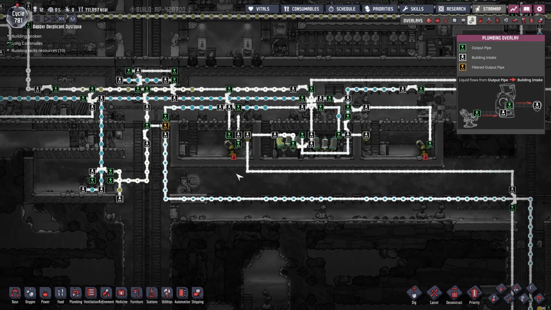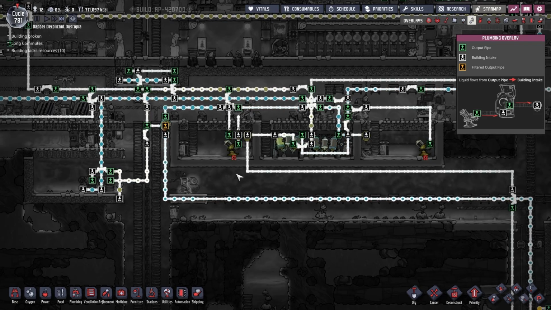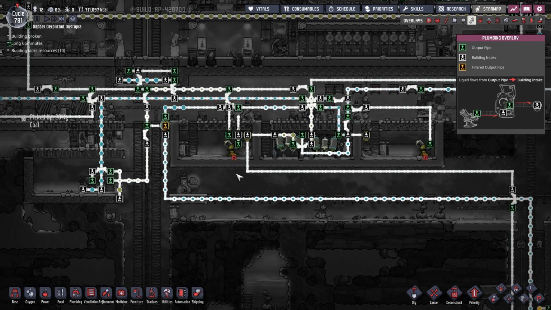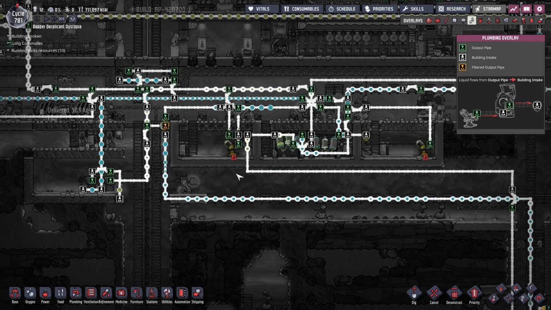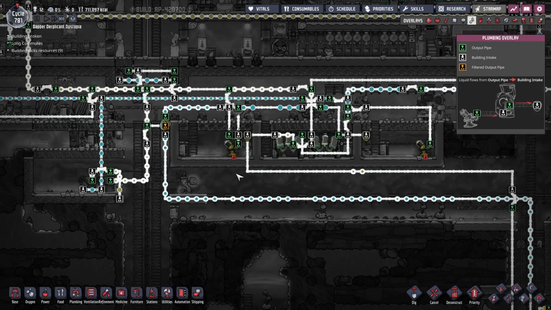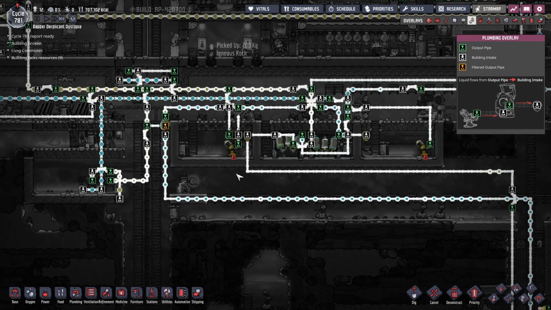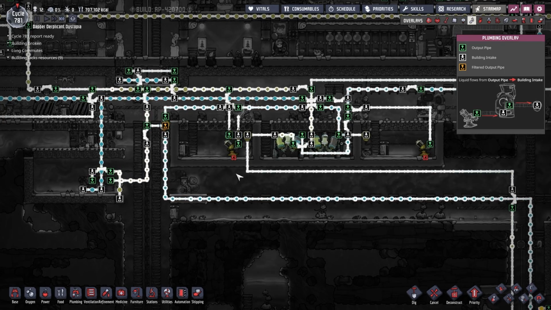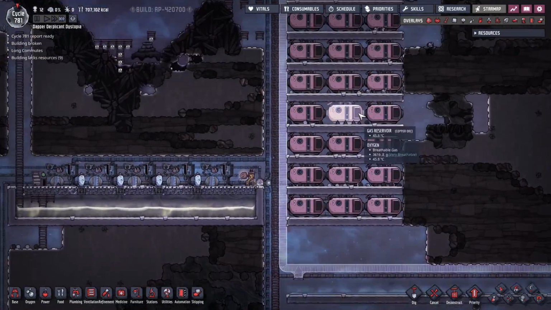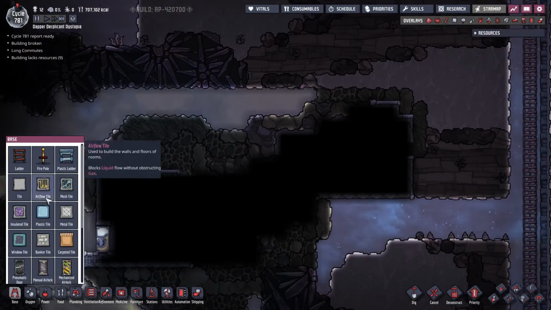I could fill the room with hydrogen, specifically, to maximize the temperature shift. I could also sacrifice one of the steam engines in exchange for enough room to plant a couple of wheezeworts. Actually, you know what? I wouldn't even need to do that. I wouldn't need to sacrifice that. They don't need to be in the same room as the generators. Let me quickly demonstrate what I mean.